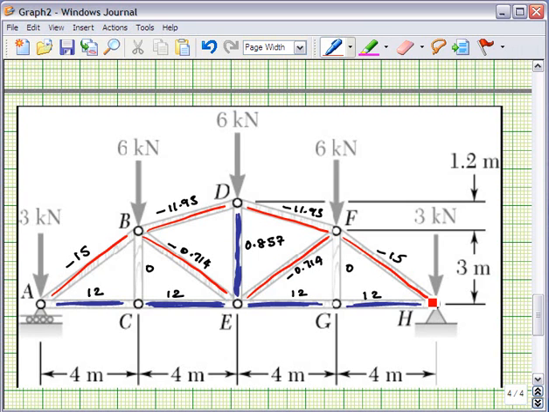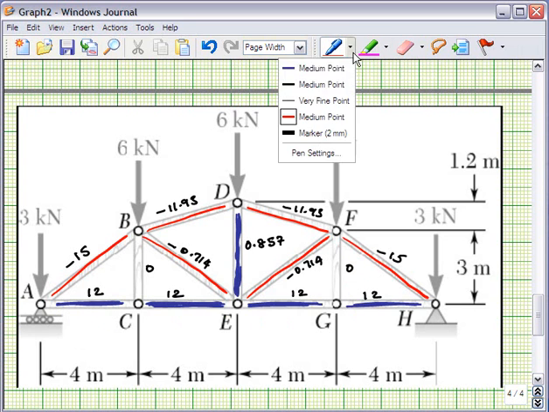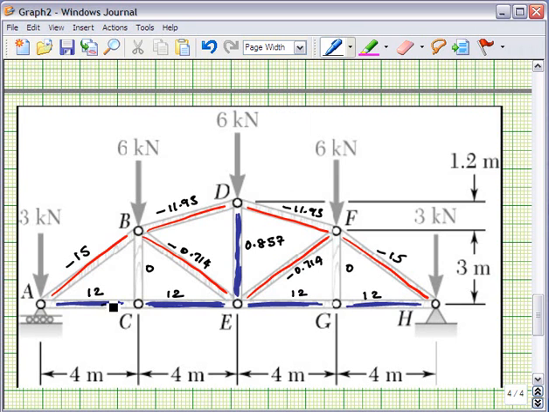If this was made by your ball and magnet system, you can see that the bottom of this truss, the bars AC, CE, EG, and GH are under really heavy tension. They are under 12 kilonewtons of tension. So what's going to happen typically with your truss is that one of these bottom bars is going to fail. Either this or this or this or this are going to fail because they all have the same load.